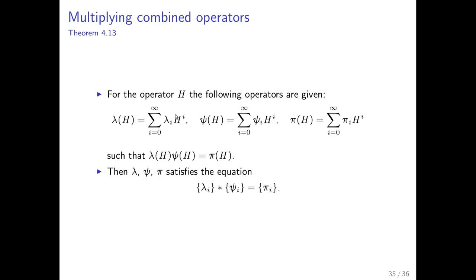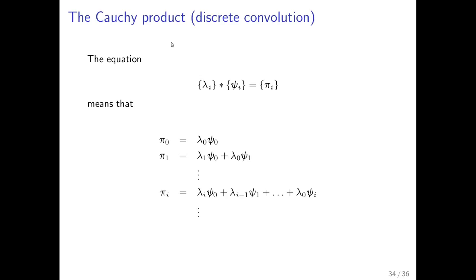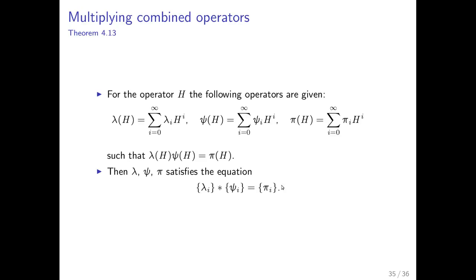And to do it a little bit more, if you have 3 different operators here, using polynomials using the operator B, then if they fulfill the convolution here, if this is fulfilled at the multiplication here, then they satisfy the Cauchy product as given up here. So that's pretty much the definition: if you look at the coefficients, and if you look at the operating polynomials, multiplying them together corresponds to looking at the coefficients up here.